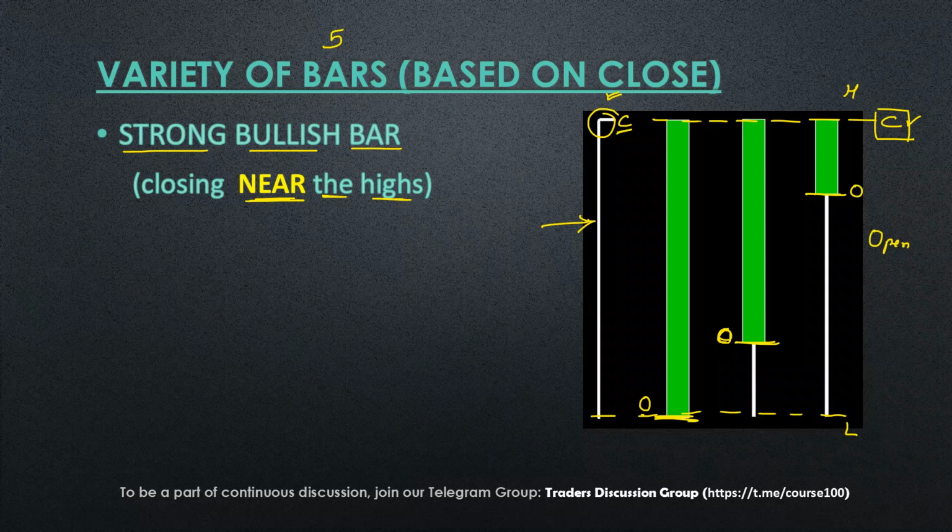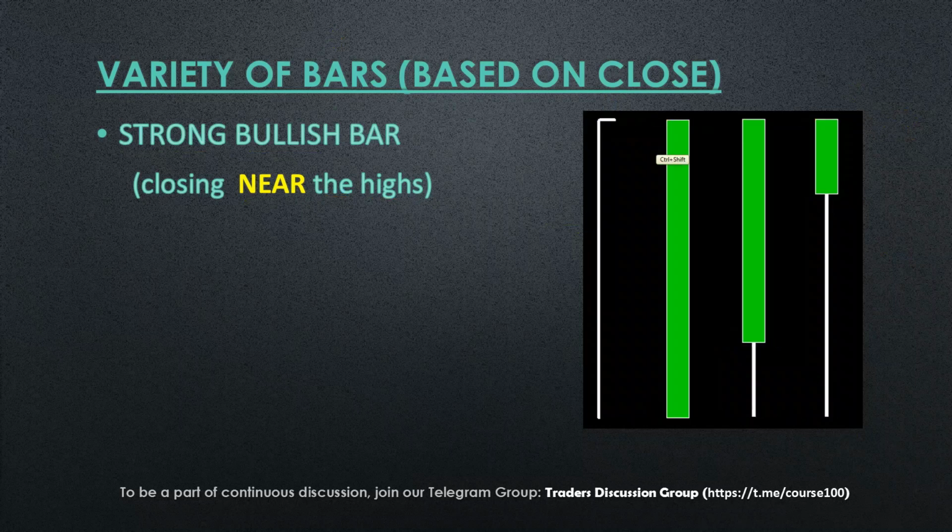So even if you take the open here or the open here, it will not matter for us, since we are only following closes. In this strong green bar, the first example, my price opens below, goes up and closes on the highs. Only buying activity was seen. Whereas on the second bar, my price opened here, went down, which indicates selling activity, then reversed from the lows and closed at the highs. That refers to buying activity. From both situations, we can clearly say my buying activity is greater than my selling activity.